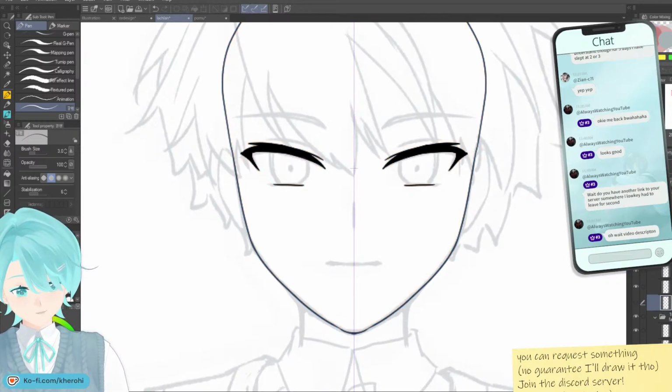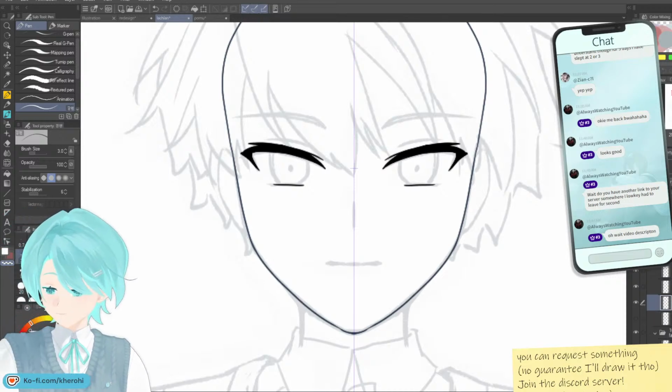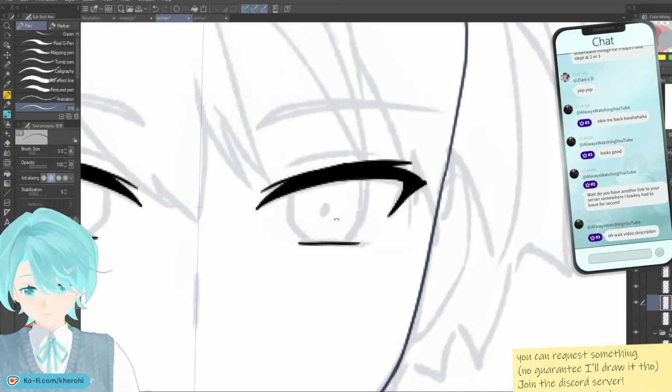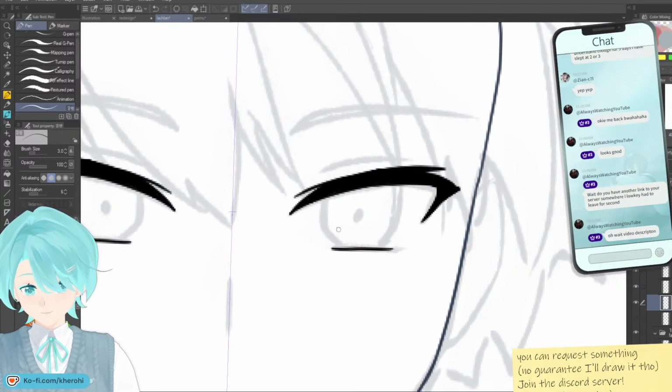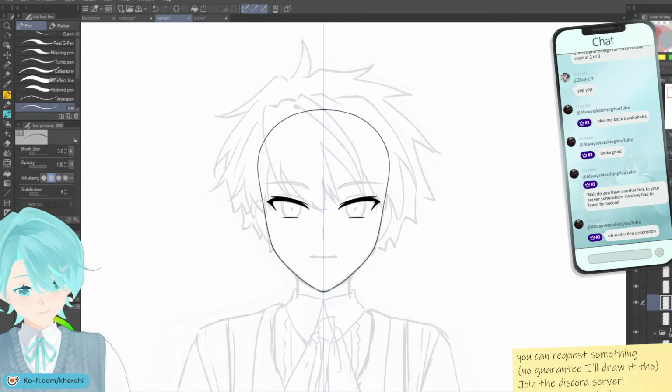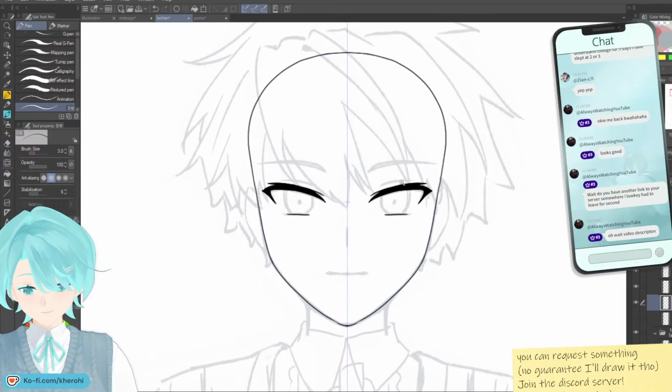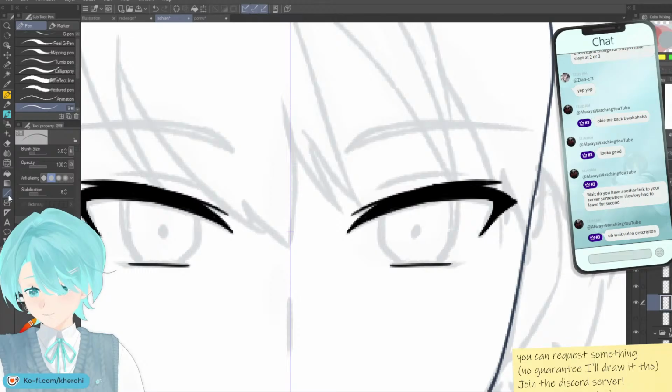And then you'd want to have the pupil. And for the pupil, the thing that I found somewhat difficult about it was whether to use a circle tool or not.